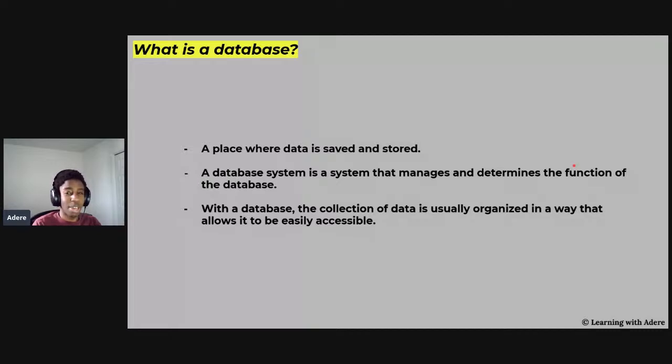So for example, on a sign up web page, you could ask somebody to enter some useless information like their favorite color. But maybe you want to save only a specific part of the data. So maybe you only want to save their age because that's all you actually care about. But yeah, so that's a database, just a place where data is saved and stored. And if you don't remember, data basically means information or info.